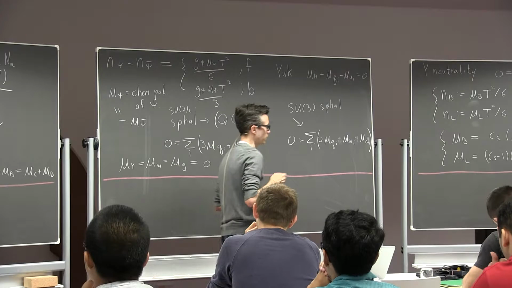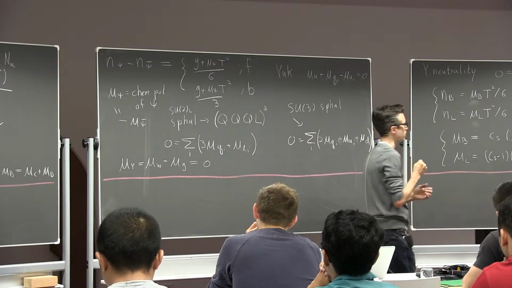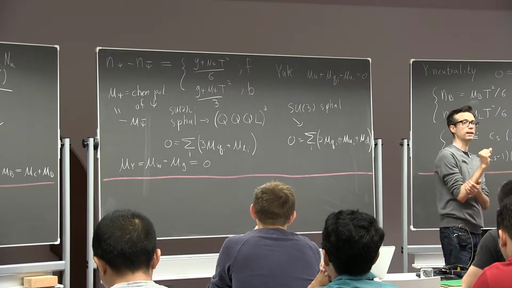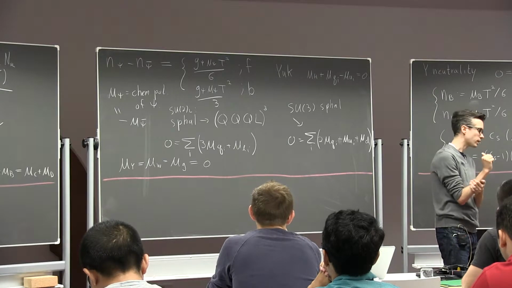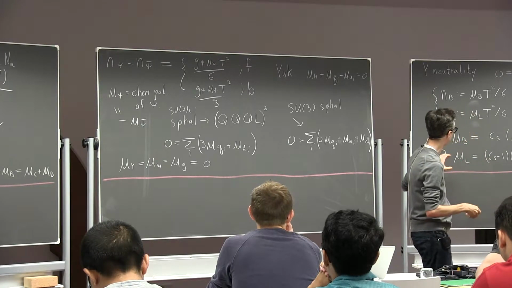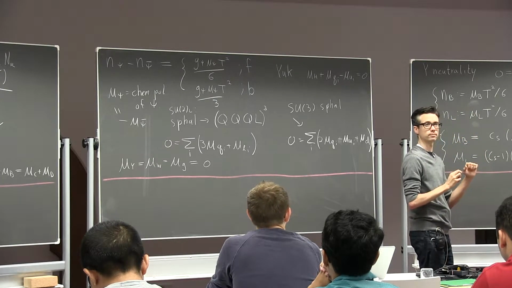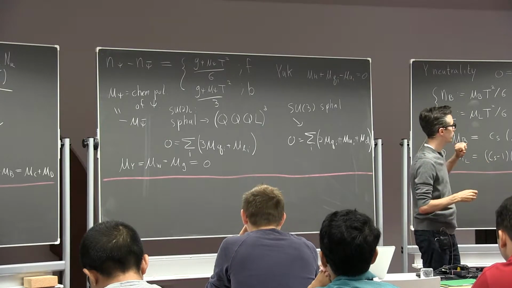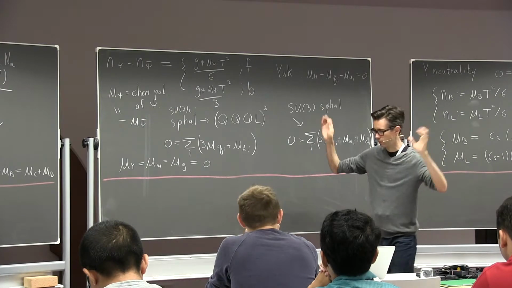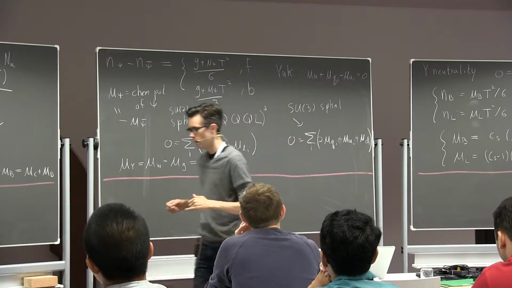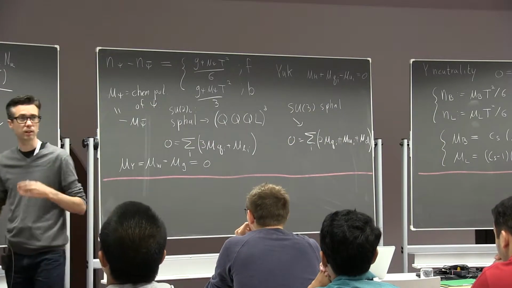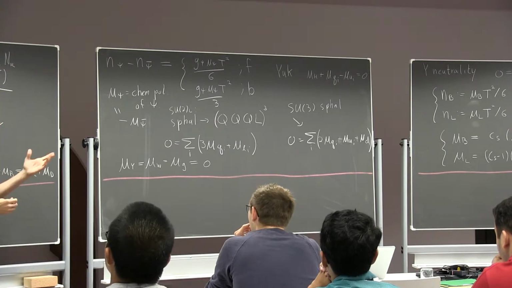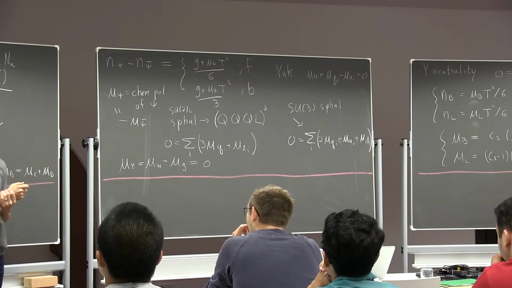But there are a few problems. But one of the problems specifically is that if you're only violating B plus L, your sphalerons come along and get rid of it. So if you only inject B plus L in the plasma, the sphalerons wash that out. So even if you had this very cool, very interesting GUT theory, if it only violates B plus L and generates a B plus L charge, your sphalerons actually ruin what you wanted to produce.